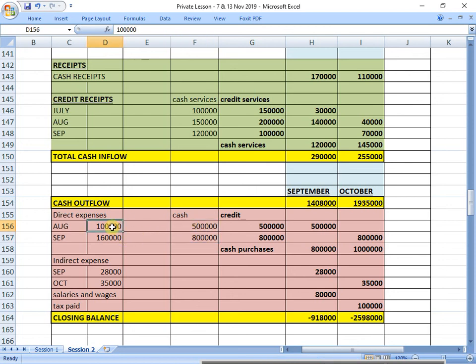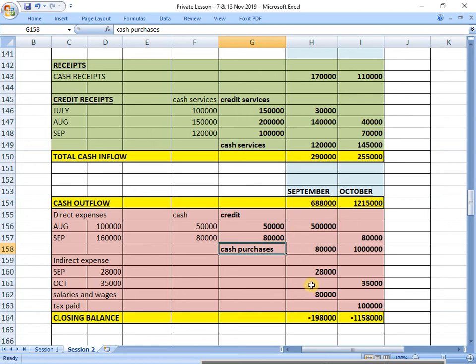It should be half of this, 100,000. Oh, I said times 5. That's a typo. It should have been times 50%, I forgot to put the 0,5. That's better, it's half. If the direct expenses are that, it needs to be half of it, because these numbers look huge. See here, same thing, times 0.5. Sorry, I typed it in wrong.